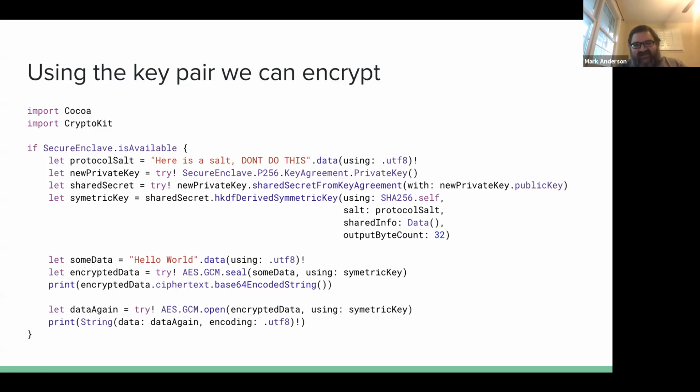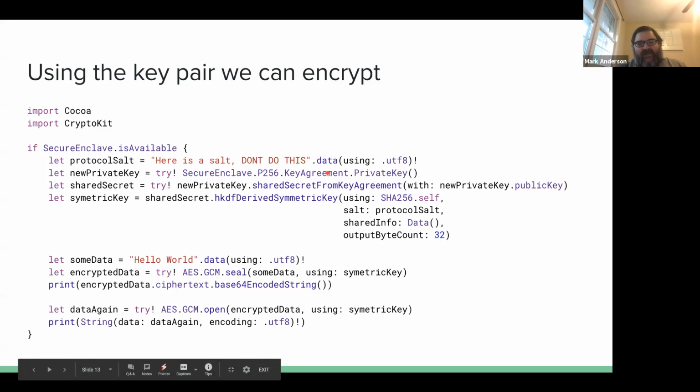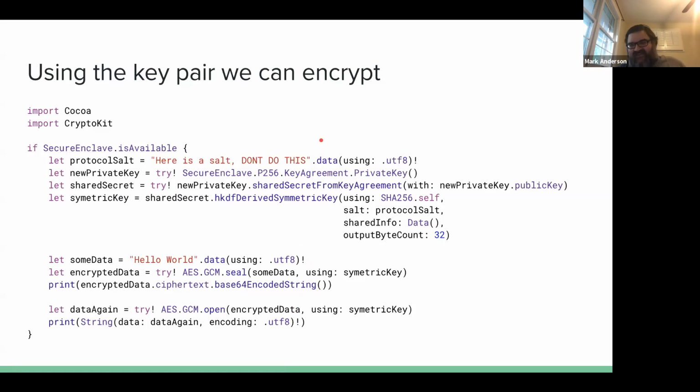This seems extremely complicated, but what we're really doing is the secure element is set up to do signing and public-private things. If you look at the examples, they'll show Alice and Bob, and then doing the public-private key bit. But because we do have a public and private key, we can just do symmetric encryption by combining our private key with the public key, and you get a symmetric key.